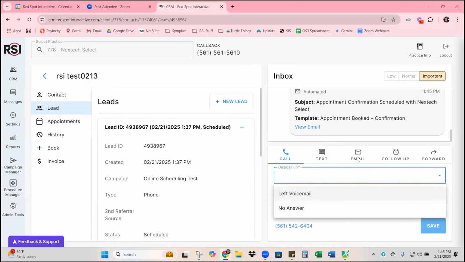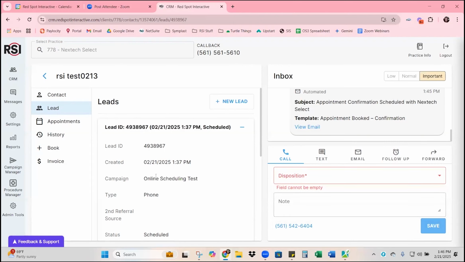Sending an email would count as a touch point, and the same as changing the status of a lead to a contacted state, or setting a manual follow-up, meaning you're putting it for a specific day and time. So for example, if your practice had 3 contact points to reach that patient and all 3 contact points you dispositioned left voicemail, the system would delete it due to best practices. That doesn't mean you lose that lead at all. It just removes it from view and stops presenting it to you.